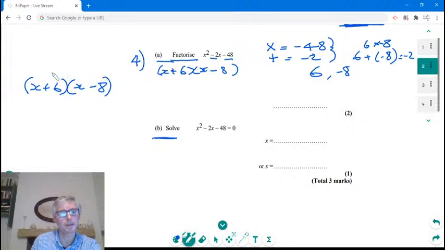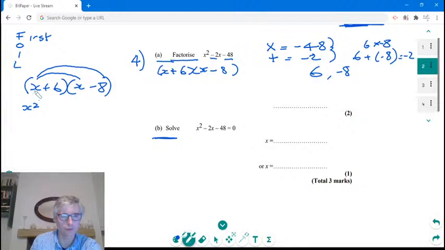if we were to multiply them out, so multiplying double brackets, we'd be taking the first terms, multiplying them together, and that would give us x squared. Then we could multiply the first, or the outside terms, as I would call it. There's a system actually called FOIL. So that stands for first, which I've just done, the first terms. Then the outside, so that's the x times the negative 8, so that gives me minus 8x.